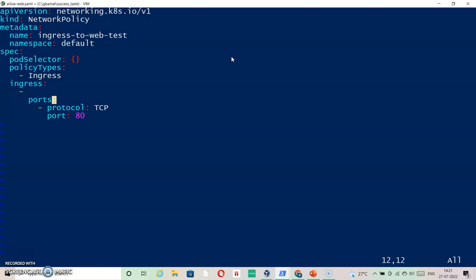So we are only specifying ports, and inside the ports TCP port 80 should be available. So I am allowing all incoming connections to port 80 inside the namespace. Also, it can be a little bit more granular by specifying the pod selector and then the label assigned to that particular pod, but we are not doing that here. It is not mentioned in the question.